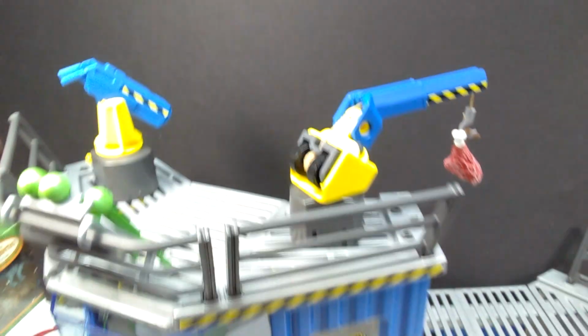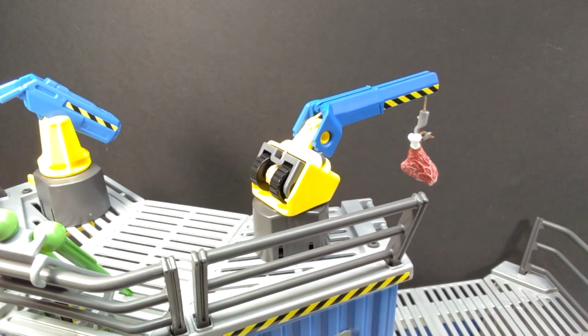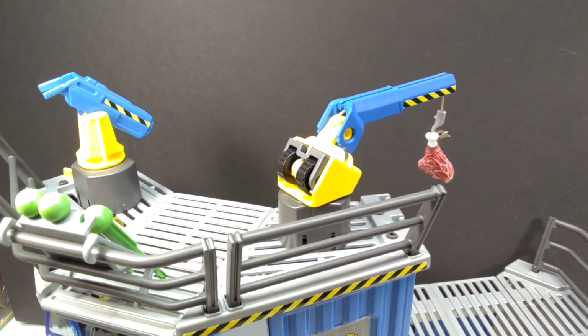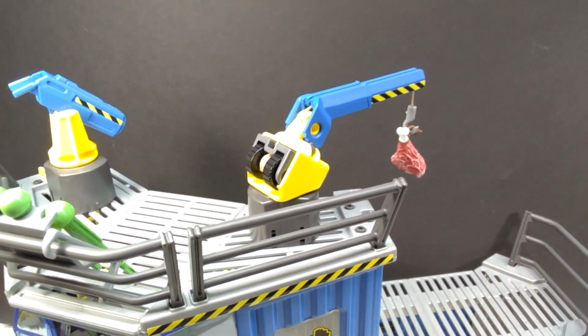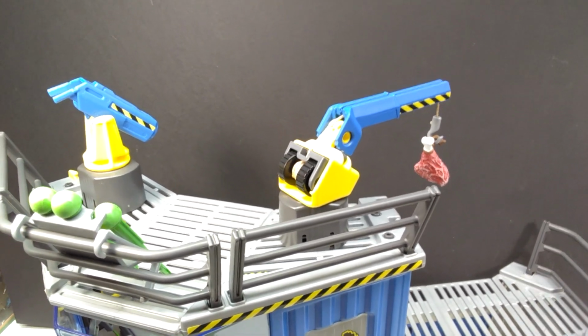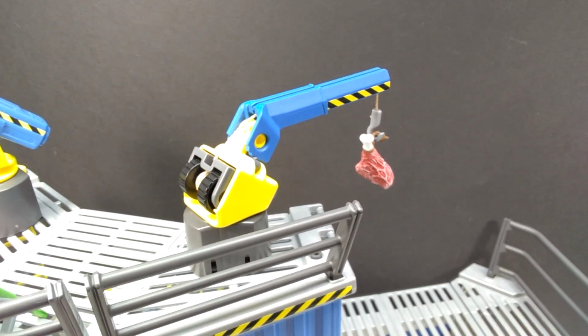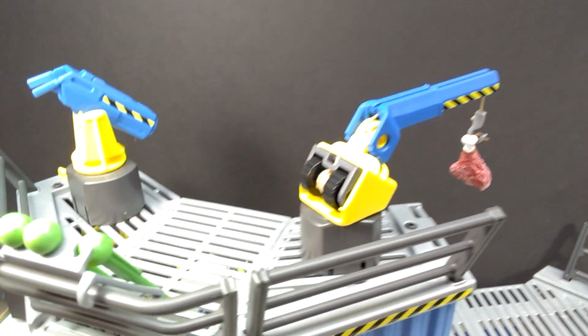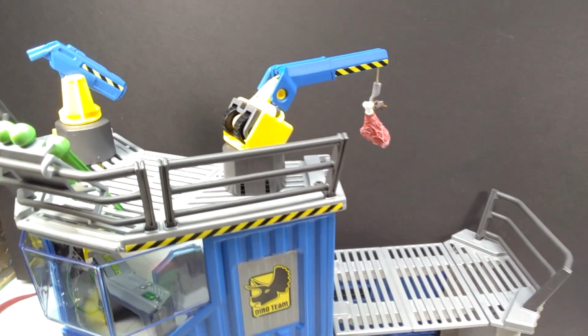So you can defend your area here from the Velociraptor that is clearly outside awaiting the meal that would be either the Brachiosaurus or the human character. So you can use that to defend your area here again from the Velociraptor. You can kind of lure it in with that meat right there and then clobber it with a missile. And you also have some extra ammunition right there to reload your missile.